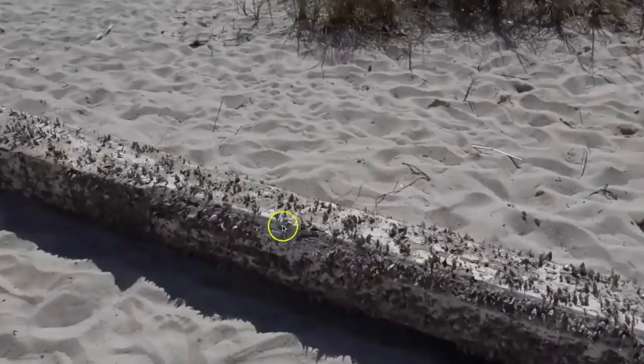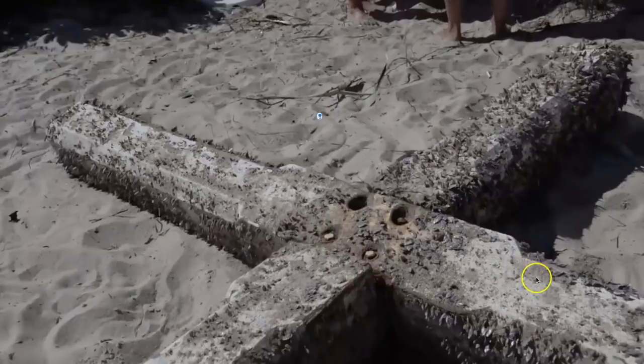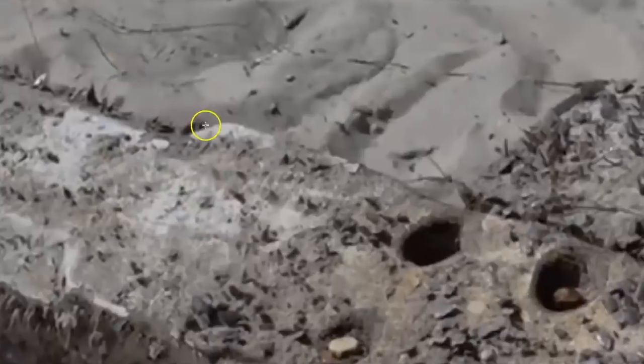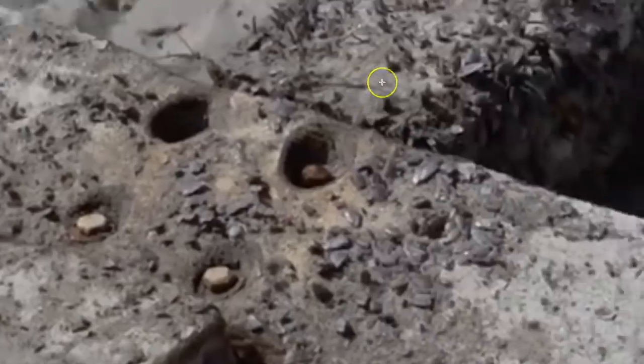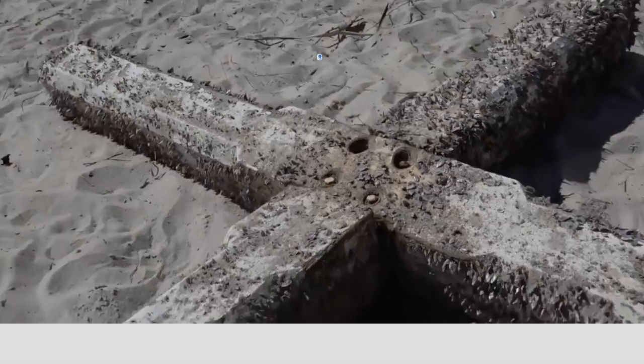A group brought the cross up near a hotel so it wouldn't wash back out to sea. People were looking at it and taking pictures. This is a close-up of the lower part — it's a man-made cross, no doubt about it. You can see the lag bolts that hold it together. It was intelligently designed — it's not just some random piece of driftwood. When I first saw this article I thought of Hurricane Irma, back in September 2017, which went through the Caribbean islands and was very destructive. I thought maybe this was a side effect and it took a year and a half to reach the shores of Florida — but looking at it up close, you can see barnacles all over this structure from top to bottom.